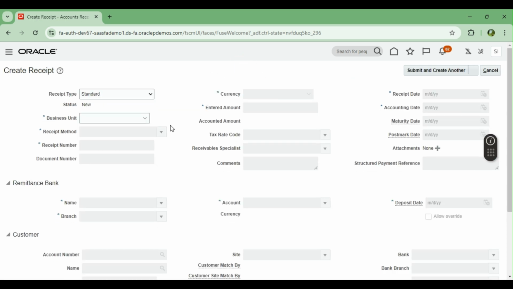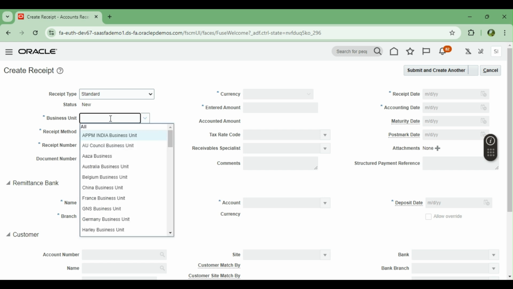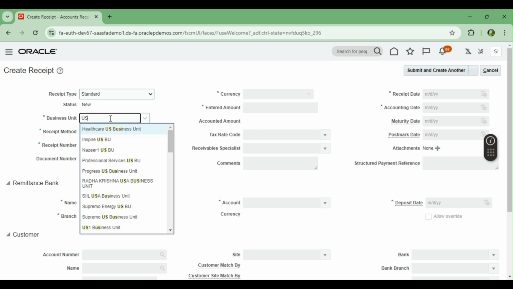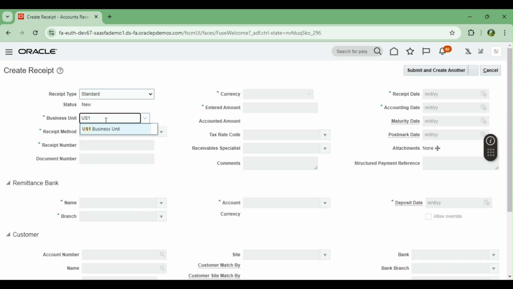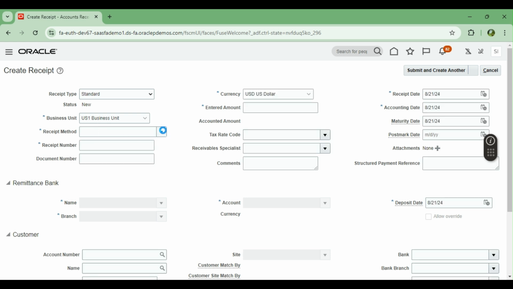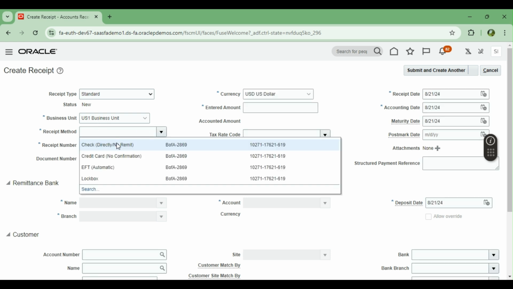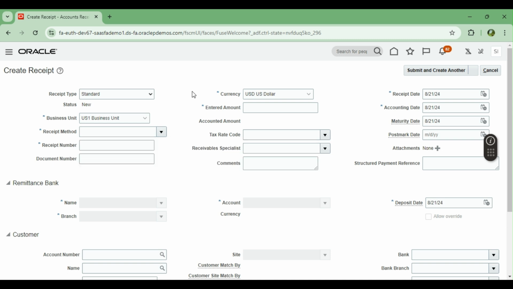In another session we are going to see that. For this particular receipts setup we need to do, then only it will reflect. Yeah, receipt method we need to create, then only it will work, with the banking information.